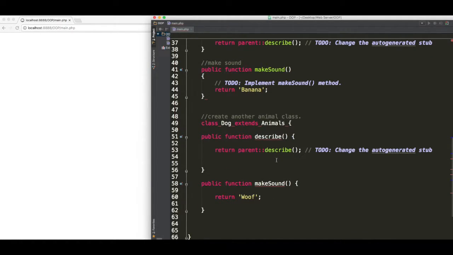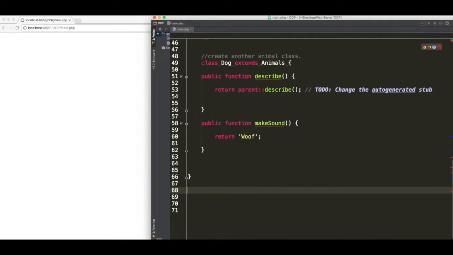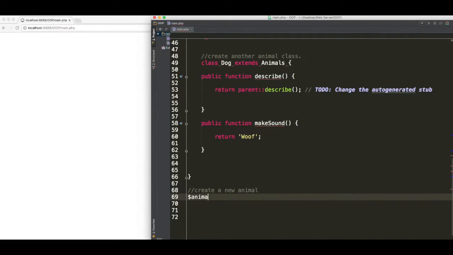Next, we want to create a new animal, which will come here. We say animals equals new Monkey, right? And then we want to say animals name.